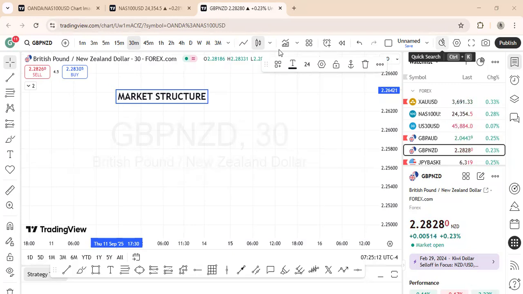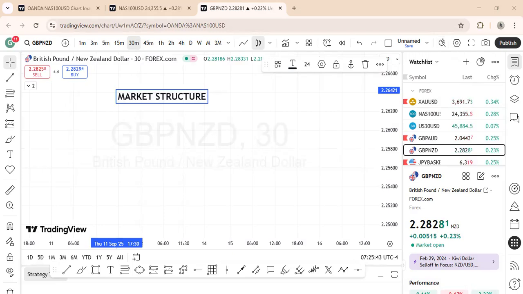So just to point out some things that I feel we are getting wrongly, and then we can get it into the right perspective, right? So basically, you're going back to market structure, and we all know what market structure is, but I'll just be talking about some key details which I feel that a lot of us have been missing, and this has contributed to our impediments in our journey, right? So market structure is one of the most basic items. It looks very easy, but it's not as easy as you think it is, right?